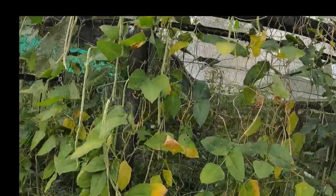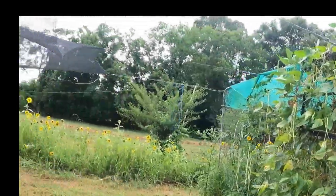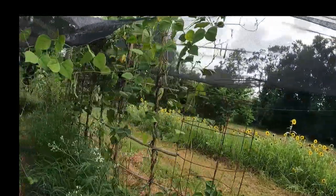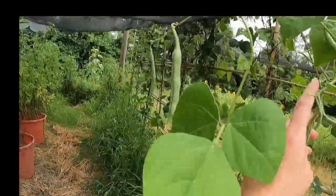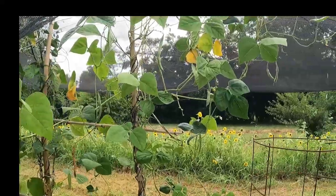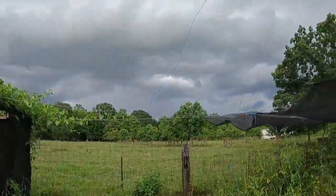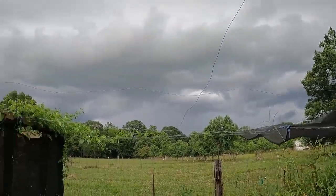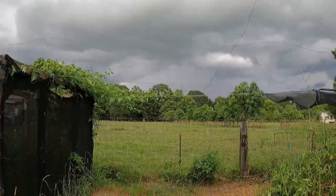Okay, so that's all the tomatoes that I'm gonna pick today. And I've got some beans I need to pick, I see. I need to come back and get those. And I got some of these kind of beans I need to pick too. Over here, there's several of them. So I need to come back and get those. Kind of looks like we might get a rain. I hope so, the ground sure needs it. Tomatoes, all the garden could use it.